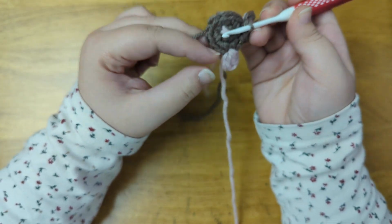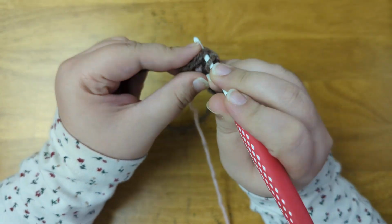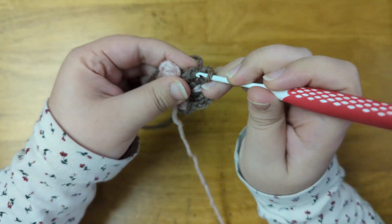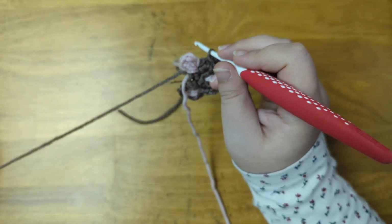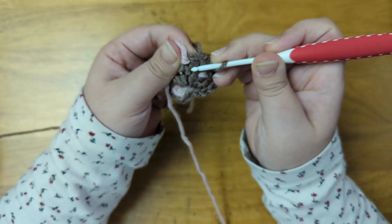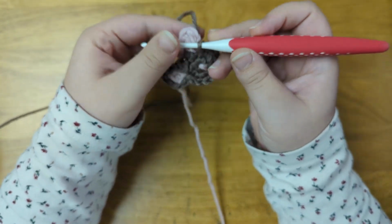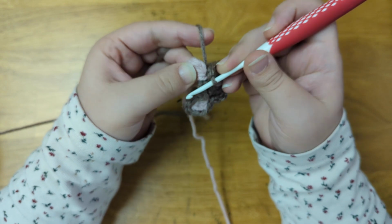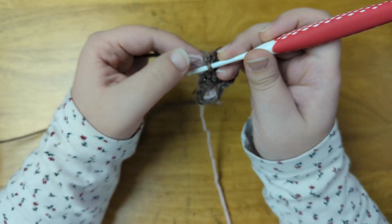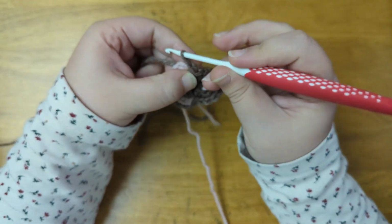And now I'm going to continue to slip stitch into the stitches around the rest of the head. So I'm going to slip stitch into the next 9 stitches, finishing on the same stitch that I worked the second inner ear onto. Now I'm going to do the same thing that I did on the other ear, except this time I'm going to mirror my stitches. So I'm going to slip stitch into the first 3 stitches of the inner ear this time, again into the back loops.